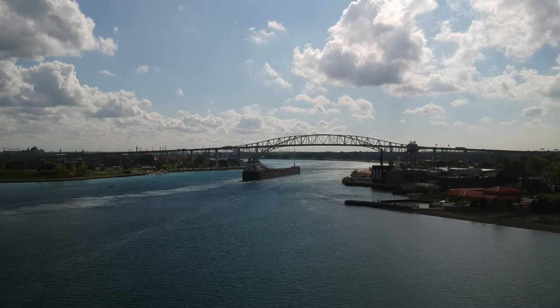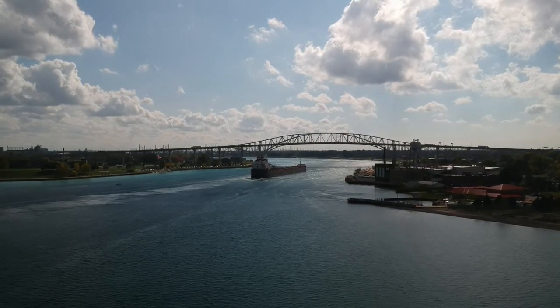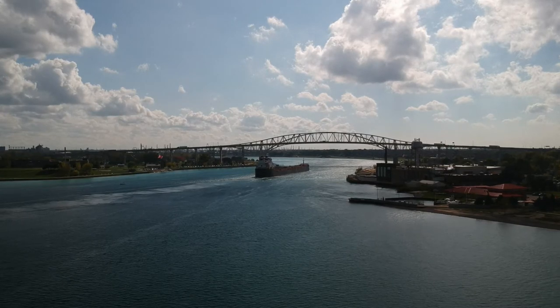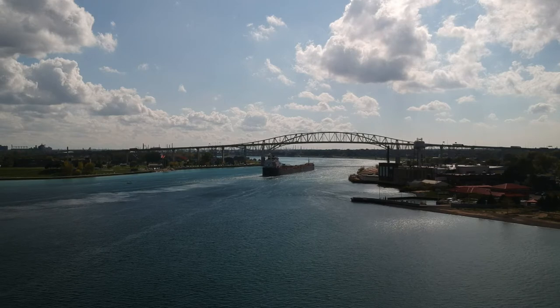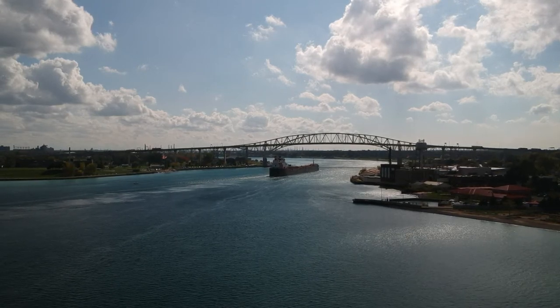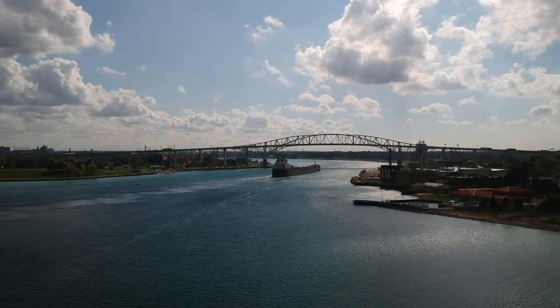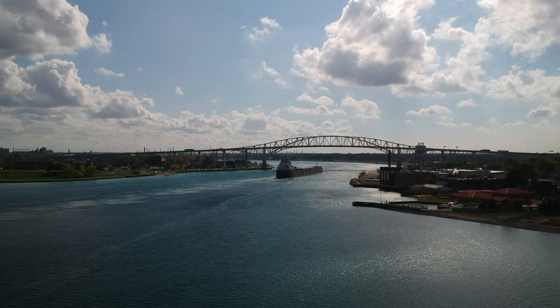Now, the wintertime, I could probably trade that. But summertime in Michigan is really a good time, and fall is one of my favorites. And especially the beautiful weather we've been having this fall. I mean, I just can't complain. So again, it's just simply sliding down beneath the Blue Water Bridge, which is really, really cool.